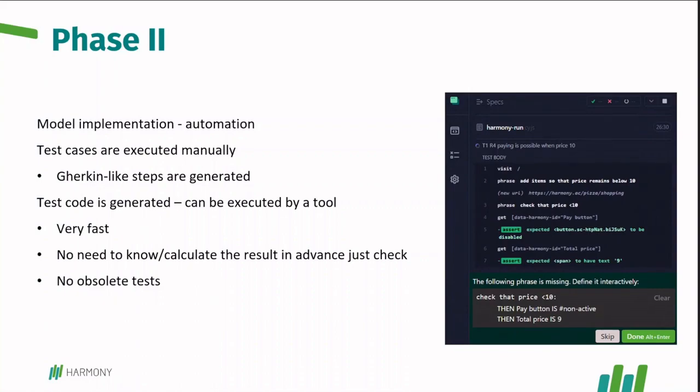It's enough to check. And this is very good because checking the result is much easier than calculating it. If you have a long test case with, for example, 25 steps, and you make a mistake at the third step, then probably all the subsequent steps will be wrong.